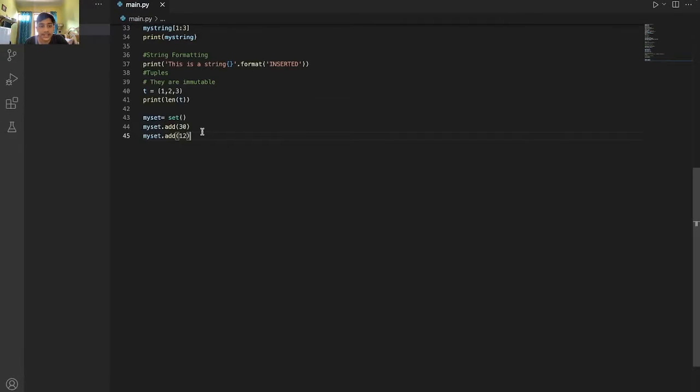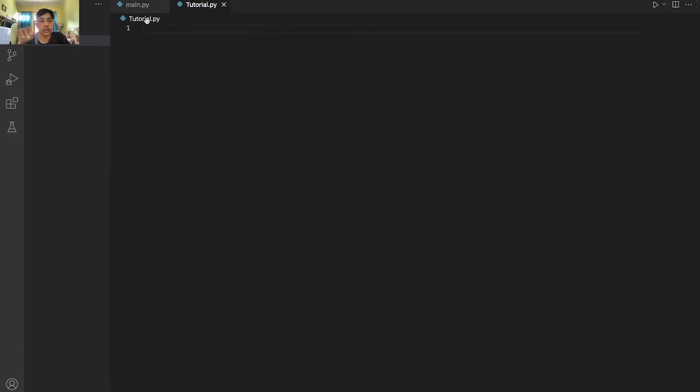So this is the IDE, and this is a really good IDE in my opinion, but still I need to create a file, and you need to choose a name for your file. Tutorial, I'll be choosing this name, so you can go with anything you want. The extension for Python is .py, so you need to keep that in mind while creating files. We can close this one, main.py. This was for my learning purposes.